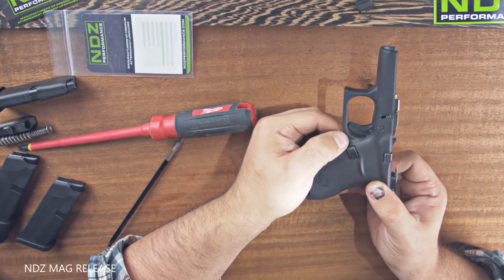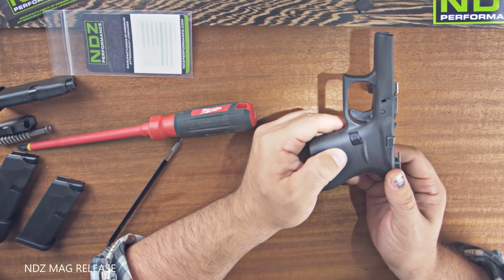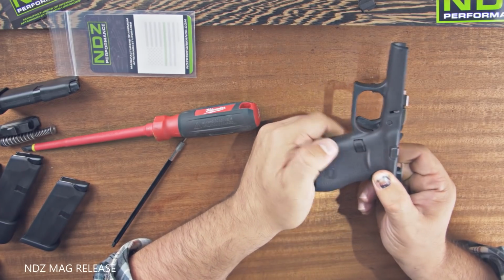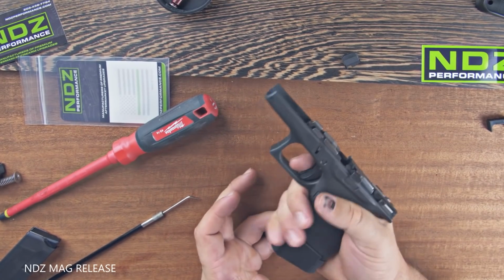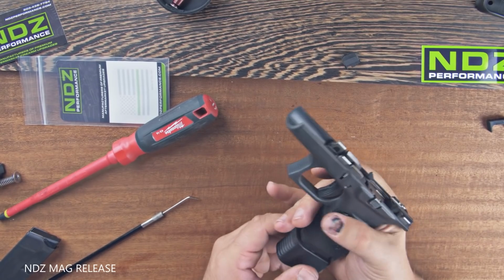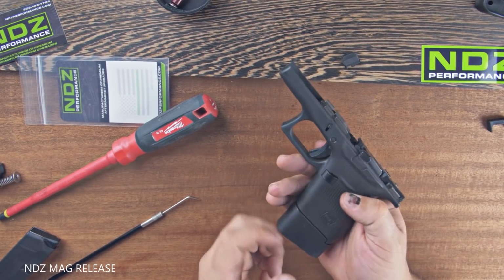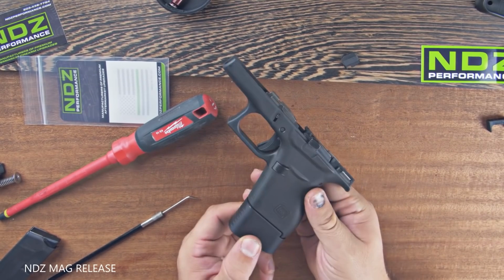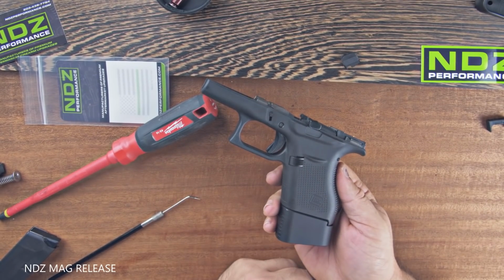I notice a lot less tension because it was plastic on plastic, and now it's anodized aluminum on plastic. That's a lot smoother. Also, when gripping the pistol in any different configuration, I do not accidentally hit that magazine release, which is very good. So no accidental releases of that magazine.